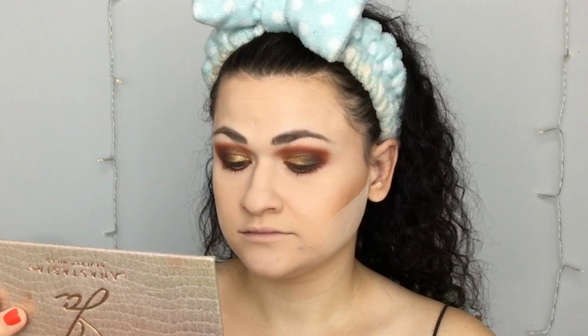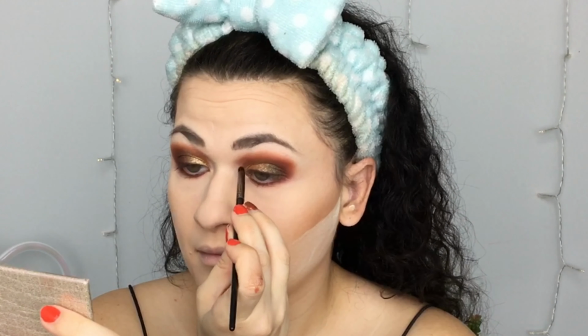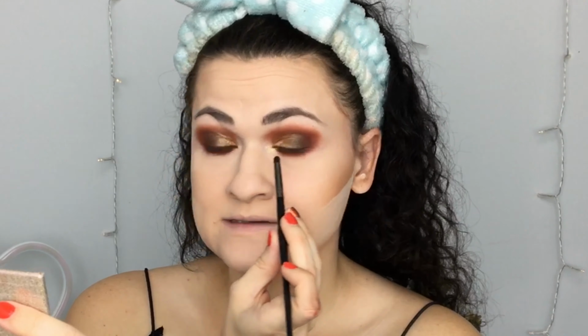I think it's funny. Speaking of trust issues, I'm gonna go ahead and pop some on the inner corner. She said she named it trust issues because it looks white in the pan, but yellow when you swatch. Let's see if there's a yellow shift. Yeah, it looks white in the pan, and then, oh shit, almost dropped it. When you swatch it, it's like a goldy yellow. Really pretty. Or it could just be a racist shade. I don't know, man. Oh yeah, look at that. That is fucking yellow gold on my inner corner. It's not white at all.